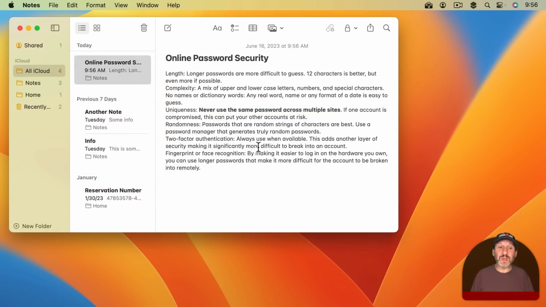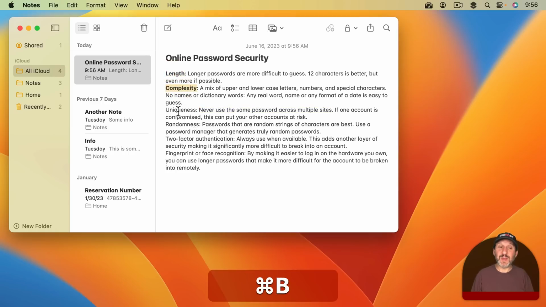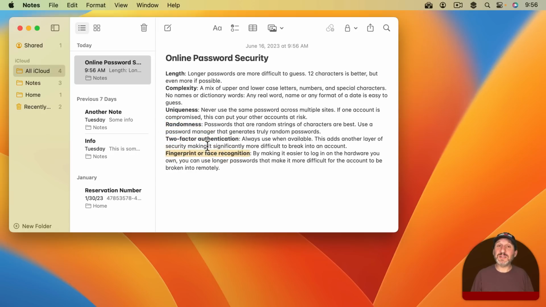It's really easy to do. If I want to do it with some other text, just select the text, Command B. If I want to unbold something, Command B works to toggle it. So I can easily select text and take the bold away. It's straightforward, but doesn't really highlight the text that much, just a little bit. It's great for things like, let's make all of the beginnings of each of these items bold, the things before the colon here. And you can see how it nicely kind of separates out each item here. So it's useful for that, but maybe not great for actually highlighting things.